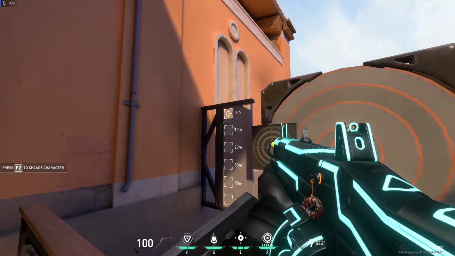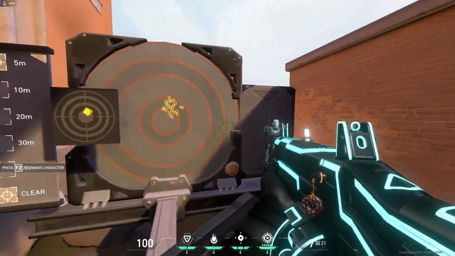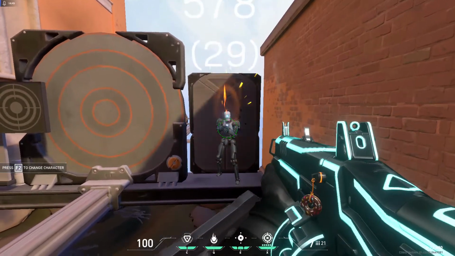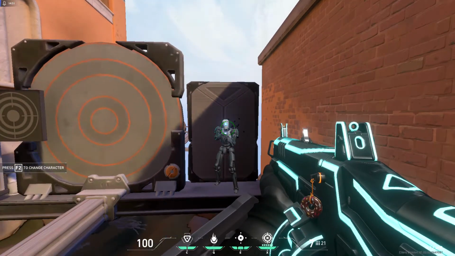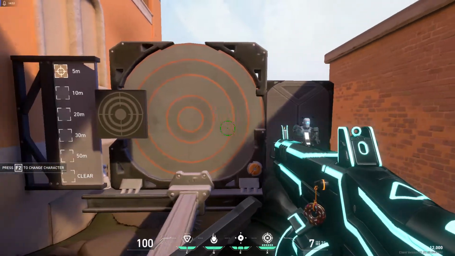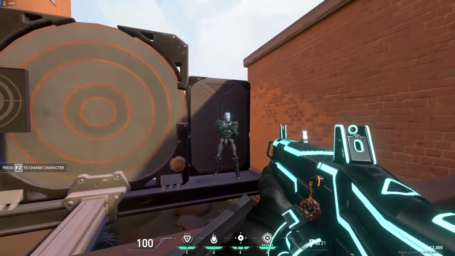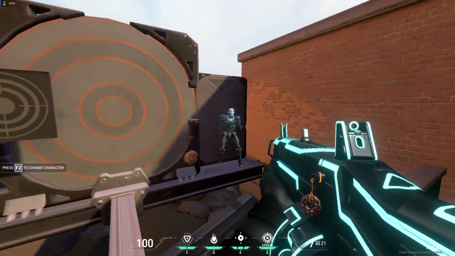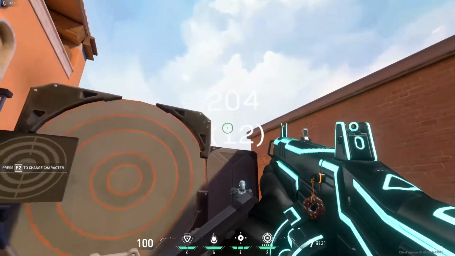So let's go ahead and look at it from 5 meters while shooting the dummy. I'm going to just do 3 shots. See, 578 damage. That's because all of my pellets are hitting him. And that is very good, not even going to lie to you. Here we go. Yeah, 629 over 3 shots. But you can see that little 36 in the parentheses right above him.